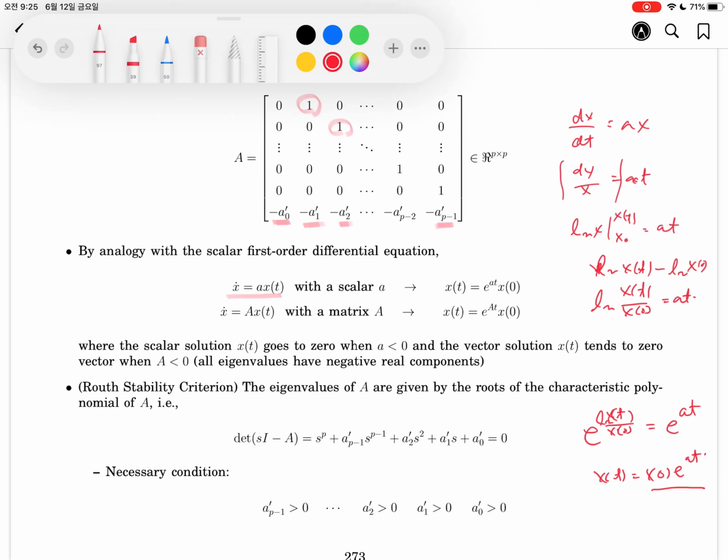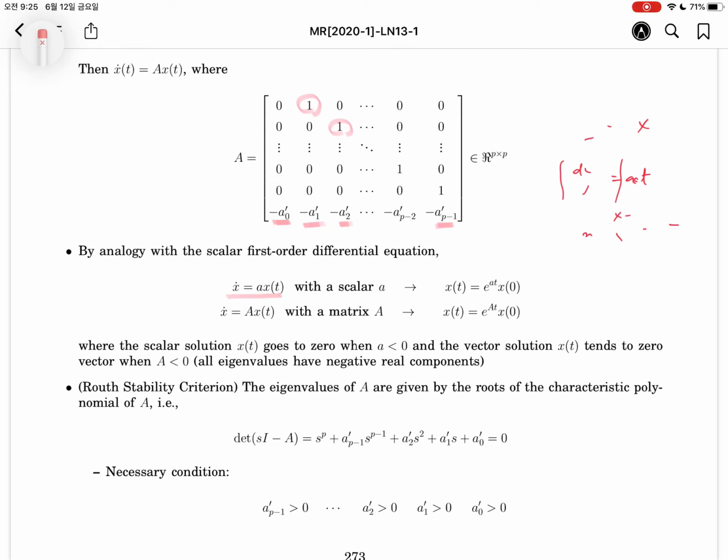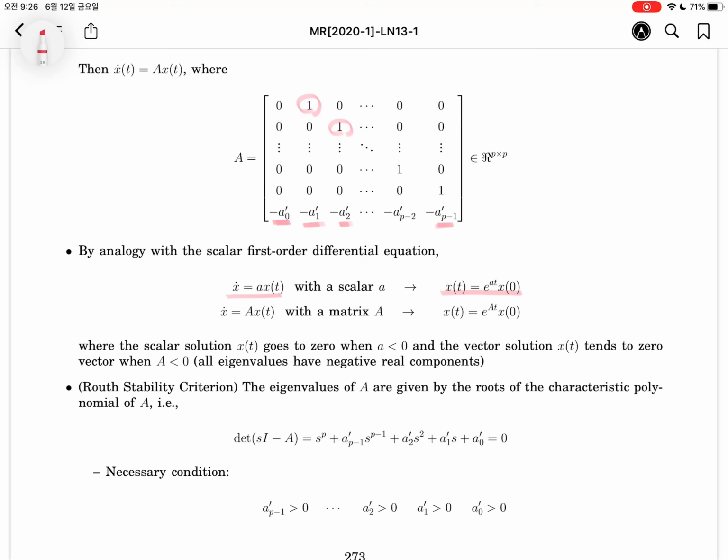Like this, we know how to obtain the solution of the differential equation in the case of the first order. Okay, it's not difficult. When you were second years, you learned it in engineering mathematics. You should be good at ordinary differential equations, how to solve them. Using the initial condition, e to the at will be given. Like this, we can derive the solution of the first order differential equation.